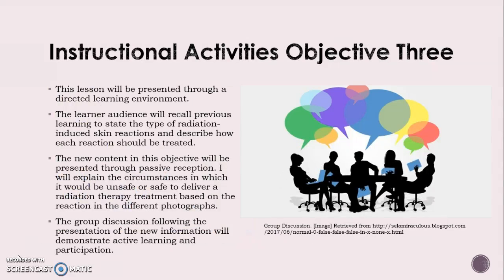For Objective 3, this lesson will also be presented through a directed learning environment. The learner audience will recall previous learning to state the type of reaction and how each reaction should be treated, and the new content will be presented through passive reception, and I will explain some circumstances in which it would not be safe to deliver treatment based on the different pictures of the reactions. Then we'll have a group discussion following the presentation of the new information, and we will participate in active learning.